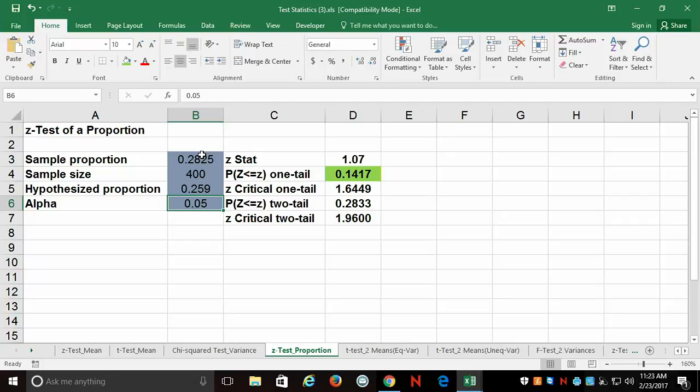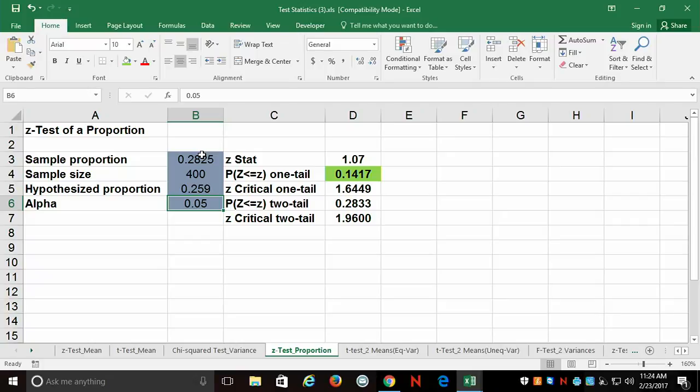So do you go to your boss and say, this was a failure? How much evidence do you have to prove that it went over 25.9%? You have no evidence. We have a p-value of 14%. However, think about it. I sampled 400, and I got 28.25%. That's higher than 25.9%. I'm thinking maybe I did do it. But this test didn't prove it to be. It didn't prove that it's less than 25.9%, but it did not prove greater than.